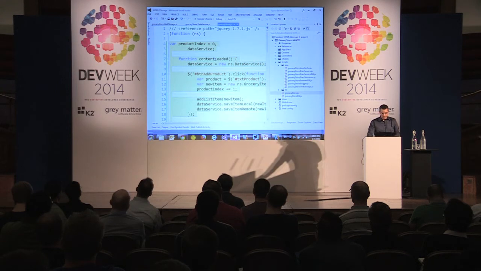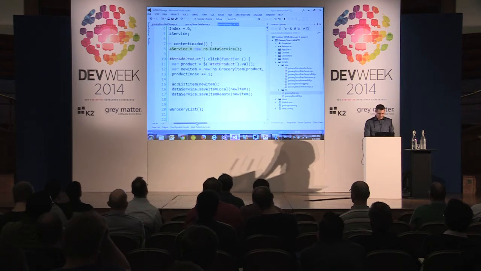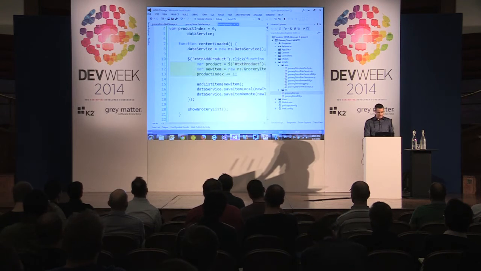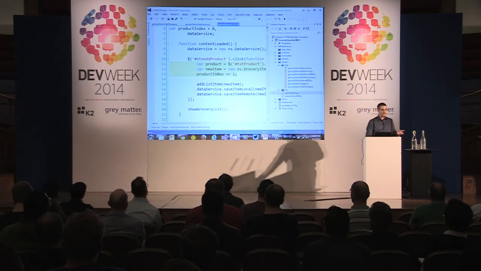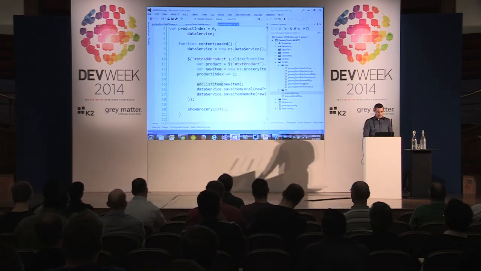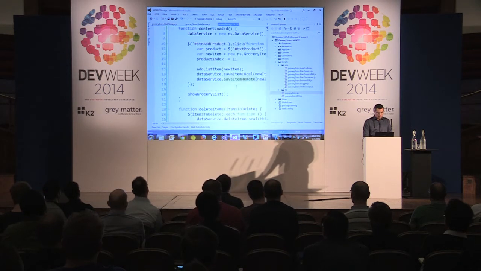Okay, so the content loaded here was changed a little bit. First of all, I'm creating a data service object, and once I'm creating the item that somebody pressed, somebody inserted, then I add that data both to the client, save item local, and to the server, save item remote.